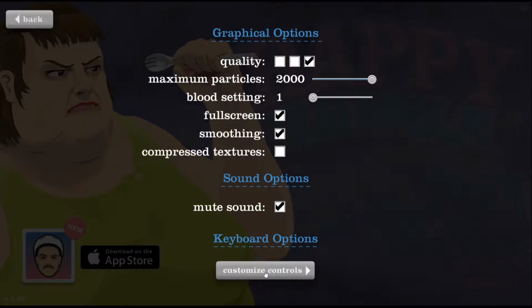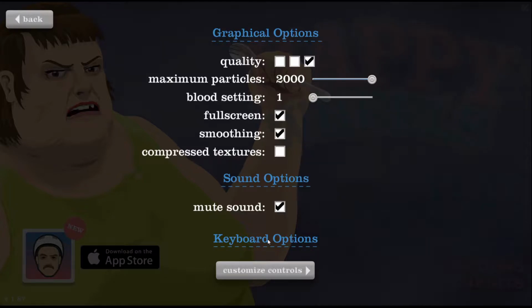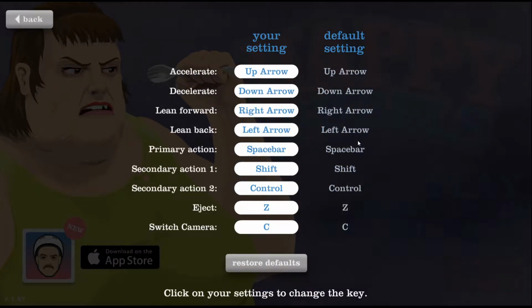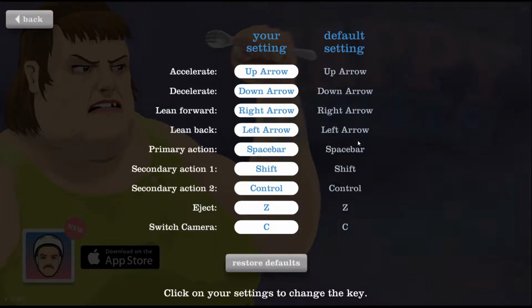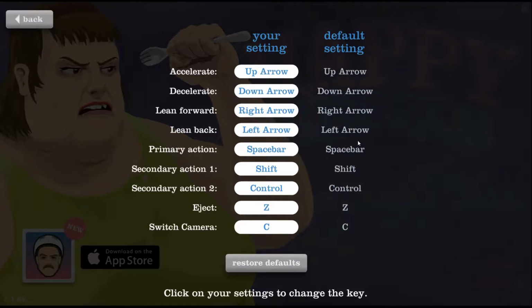Anyway, the final one is customized controls, the keyboard options. So this is going to be a very important one. If we click on here, and here we go. So these are the controllers that I use at the moment, the controllers that I use when I'm controlling the game.